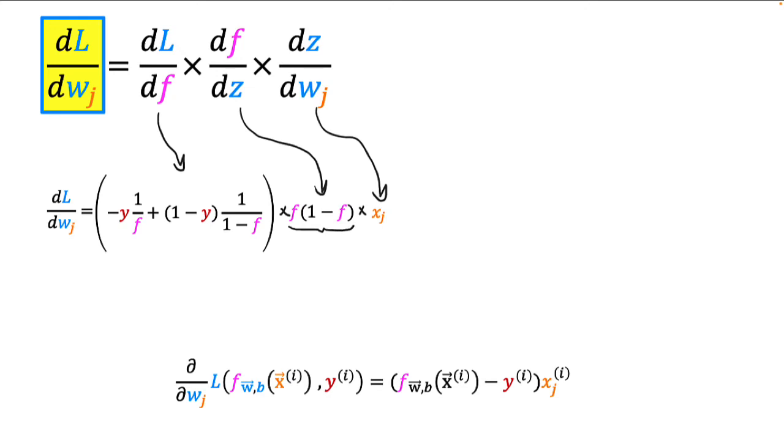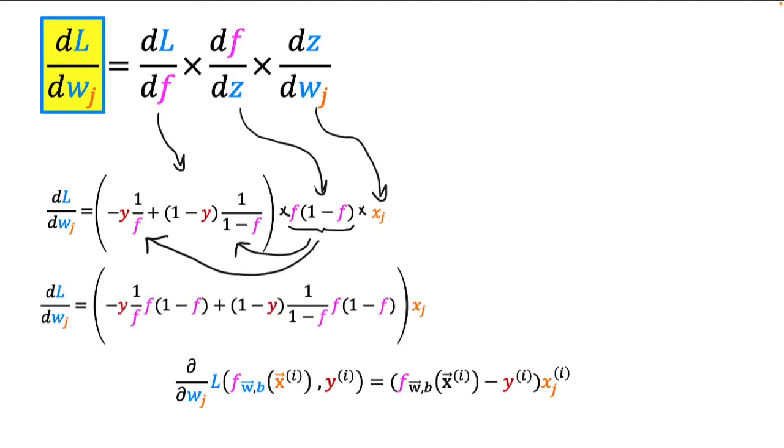Now if you look at f times (1 minus f), we're going to distribute that to these two terms here, and so it will look like this. You can see that f times (1 minus f) is now distributed in the first term and also in the second term. And let's just cancel out some terms. So 1 divided by f times f is just 1, and also 1 over (1 minus f) and (1 minus f) cancel each other out as well. So if we clean that up, it looks like this.